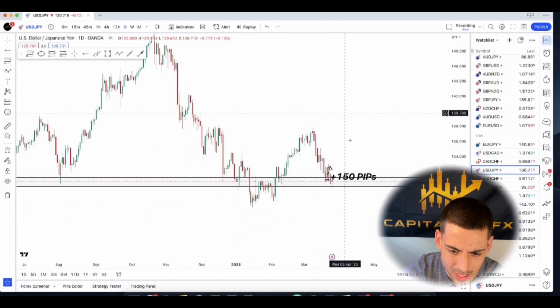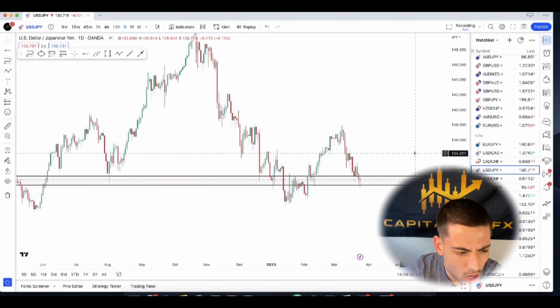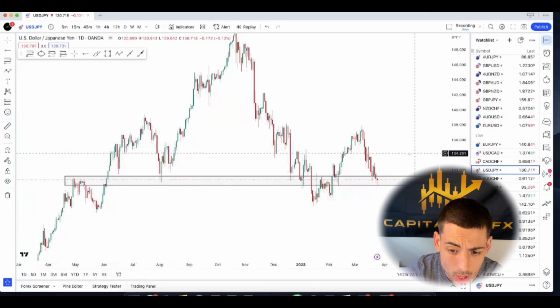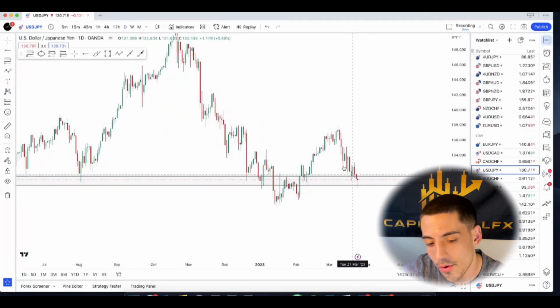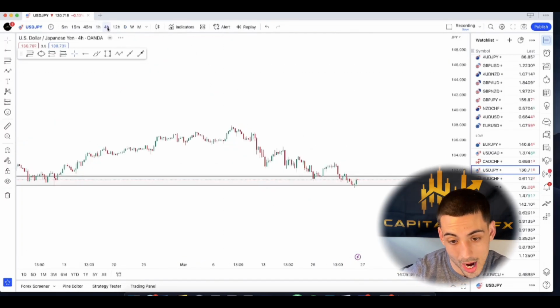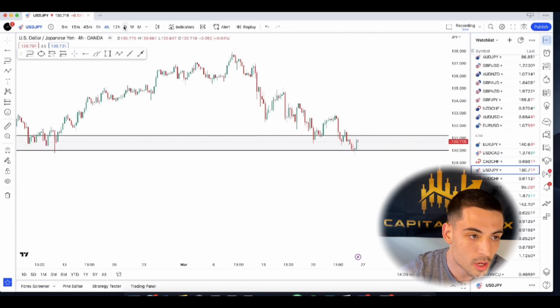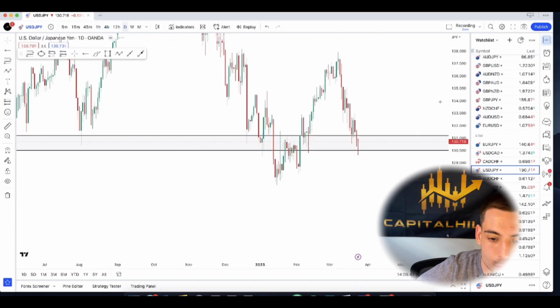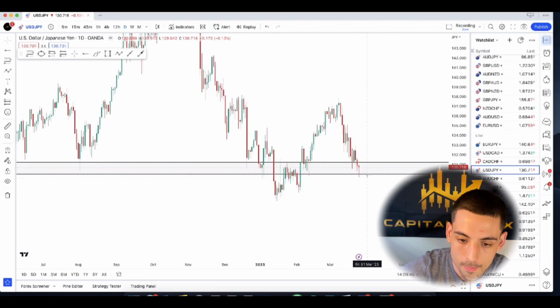USD JPY. Looks like we are bouncing. Let me get rid of this. This was a setup that I called last week as well. Looks like we are beginning to bounce on USD JPY. We dug really deep into the zone. Initially, we just had an initial bounce on the top half of the zone, but then we could see we're creating lower highs. If we go down to the smaller time frames, like the 4-hour or the hourly, we could see we are steadily creating lower highs and lower lows. And when we are creating this downtrend structure, we want to see a lot of validated price action that we're going to respect it as support.